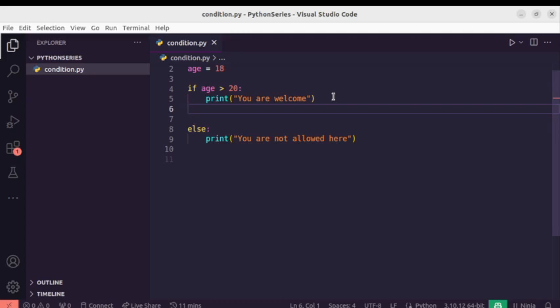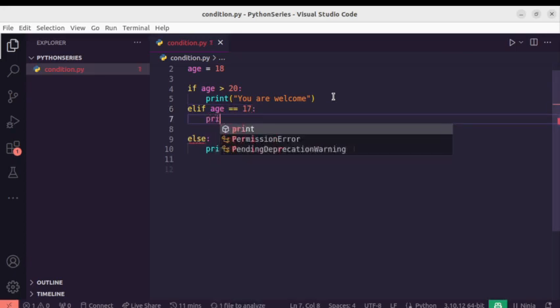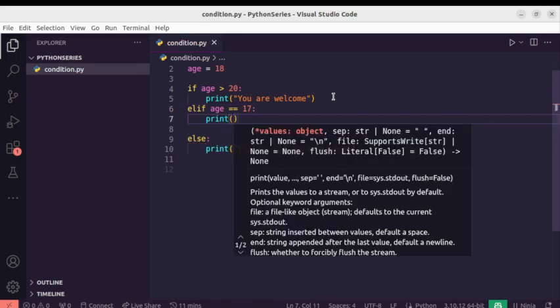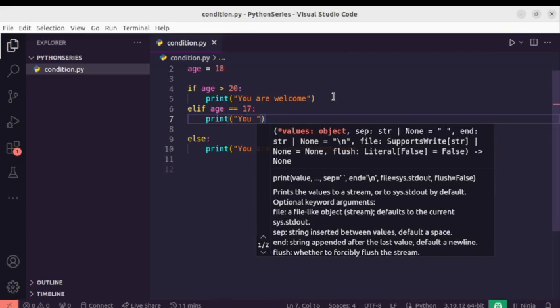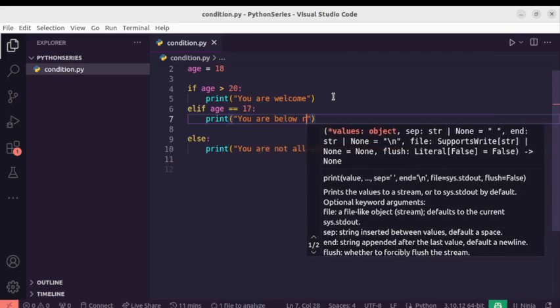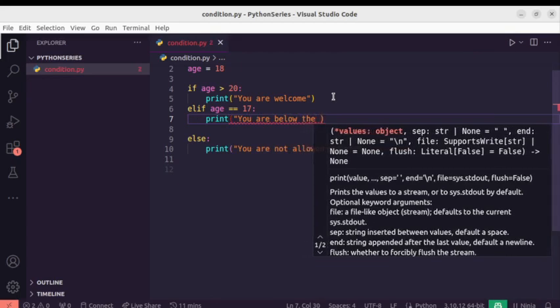But if the age is equal to 17, okay, let me use elif here. If the person just clocked 17, what should happen? We should tell the person: you are below the required age.